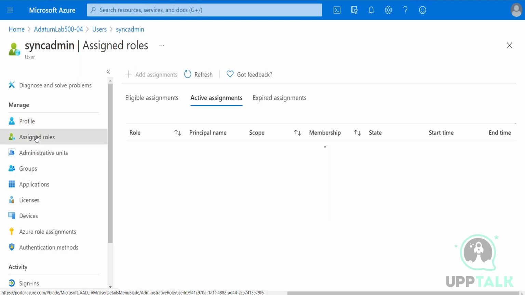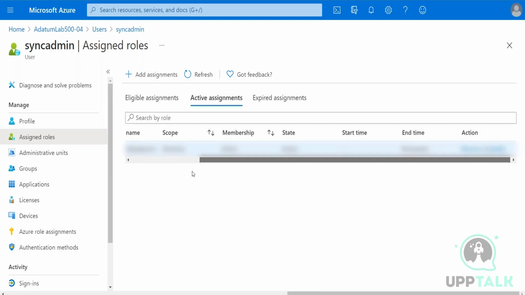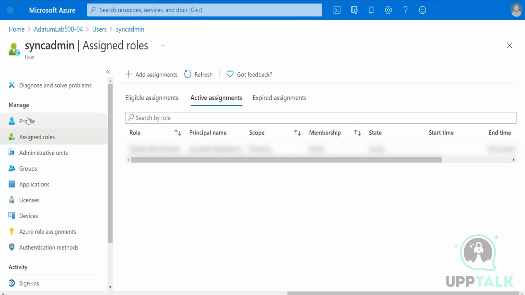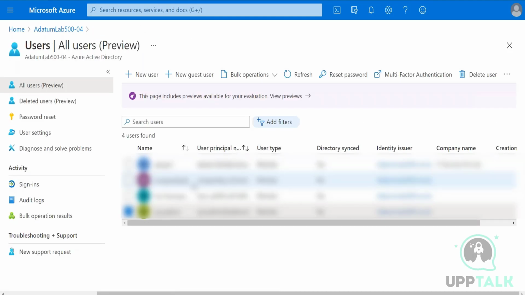Second aspect is this user has to be assigned the role of a global administrator. So here if you see, I have assigned the role as global administrator for this user. So two important aspects over here. One is you need to create a new user, and it cannot be a guest user. It has to be a user of that same domain.